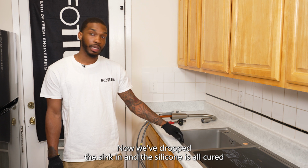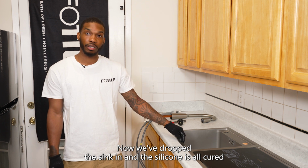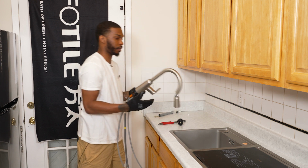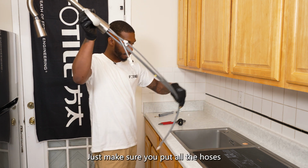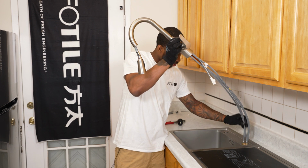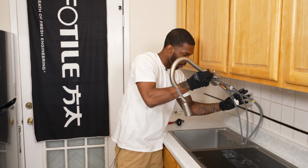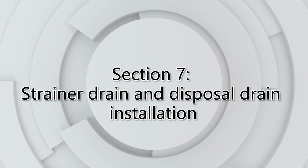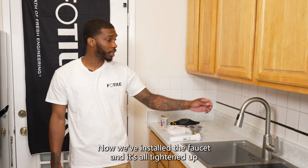Now we've dropped the sink in and the silicone is all cured. So we're going to go ahead and install our faucet. Just make sure you put all the hoses in the hole. Nice and easy. Okay, now we've installed the faucet and it's all tightened up.